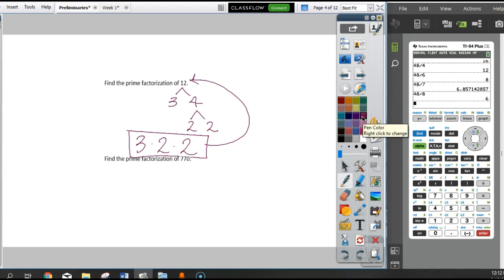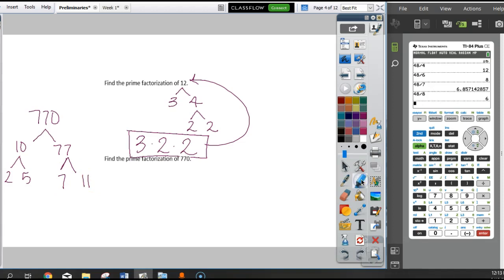So again, that seems kind of daunting at first, but if you use this method where you can just break it down as you go, it does kind of help. So I'm going to start over here since this one's going to probably be a long one. And so right away looking at this, I think of 10 and 77. So 10, pretty easy, 2 and 5. Both 2 and 5 are prime numbers, so I know that this part of the tree cannot be broken down any further. 77 can be broken down into 7 and 11. Both of those numbers are prime.